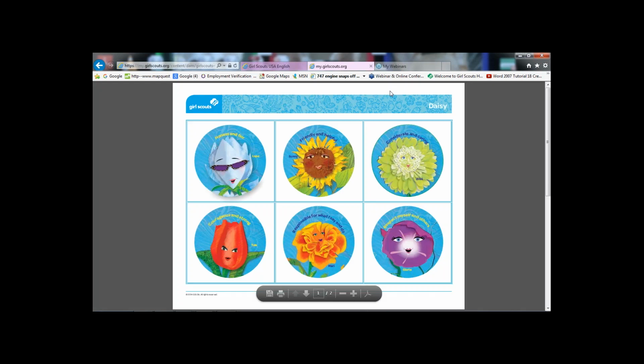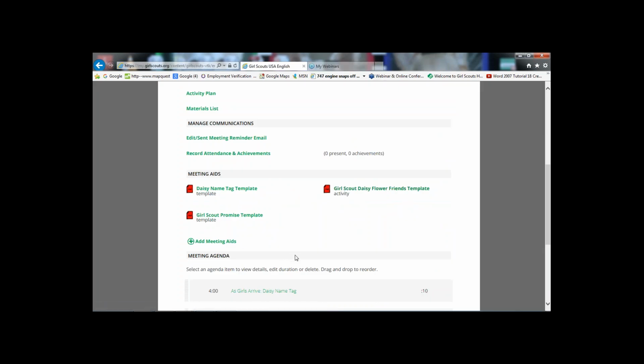And once again, the resources here, while it loads up, you will notice that the resource will come directly to your computer. You can print it. There you go. You can print these, or you can download them and save it to some sort of storage device. So thank you. You will have these available. Once again, these are suggested use meeting aids. You can bring additional ones.